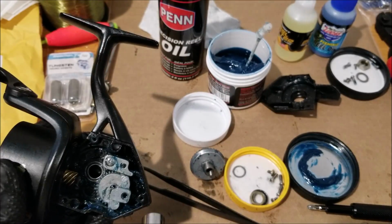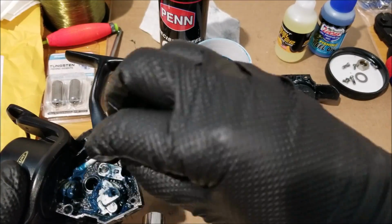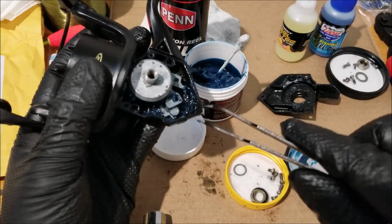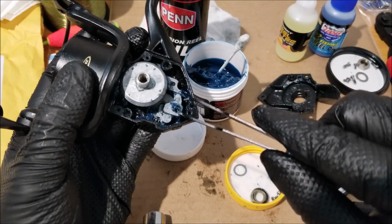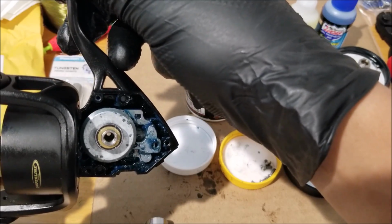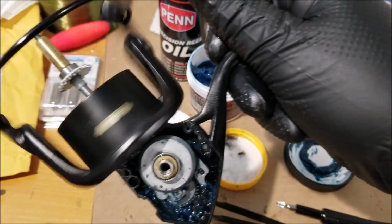All right, at this point, I'm going to grease it up a little bit more. It doesn't matter if you don't get it on this side of the sprocket, because when you turn it, it'll move that grease around. Now we can put back the main gear. It's important here, this thing is going to move, so make sure you center it back in the position so that it can accept that main shaft, that hole right there. Okay, just like that. Okay, at this point, let's try to put the main shaft back in. All right, right there. So now we can put that screw back on and lock it. Okay, just like that.